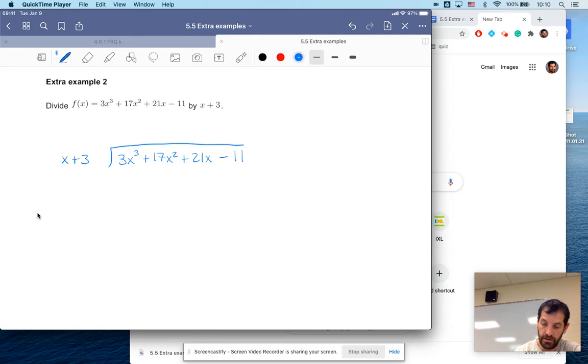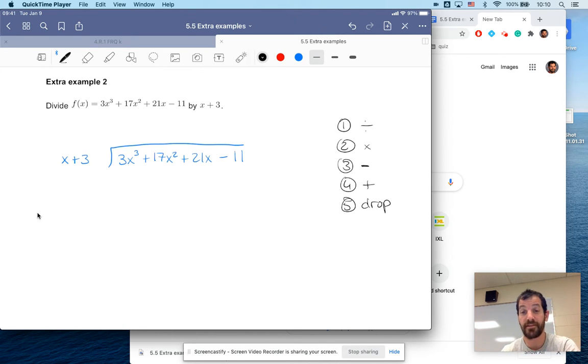Okay, step 2. I'll write here in case this is helpful for someone. First we divide, then we multiply, then we change the sign, then we add, and then if you want, the last step would be drop, or you can drop that step, whatever works for you. But the first step is divide, and we always look only at the first term for division. So for division, we're going to see how many times does x go into 3x cubed. Again, that's the same as imagining this division. So we're breaking this big division into all these small division problems.